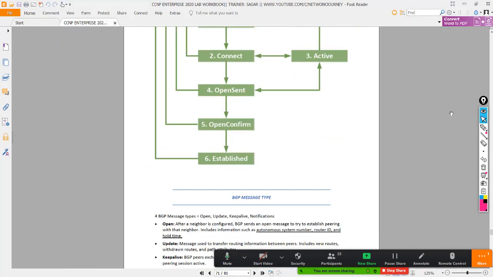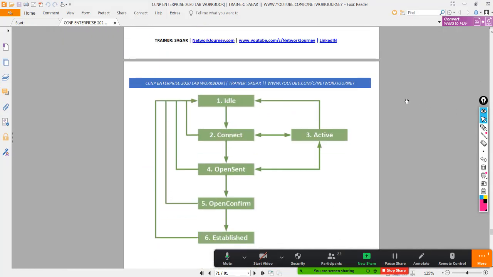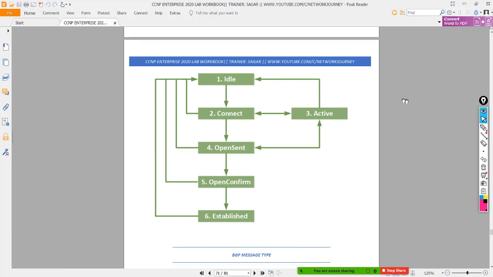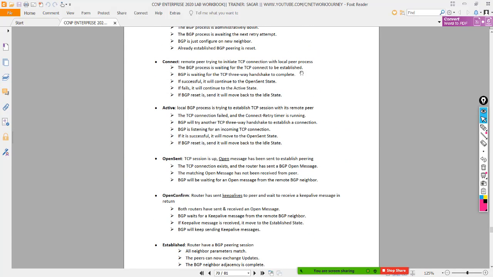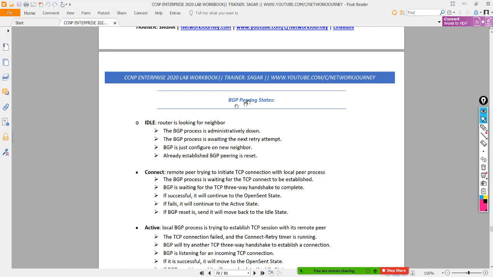Let's say when two BGP routers start forming neighborship, they look for neighbors. That's the first scenario. That state is called idle. Now this can have two meanings. The first meaning: two brand new BGP routers are trying to form neighborship.